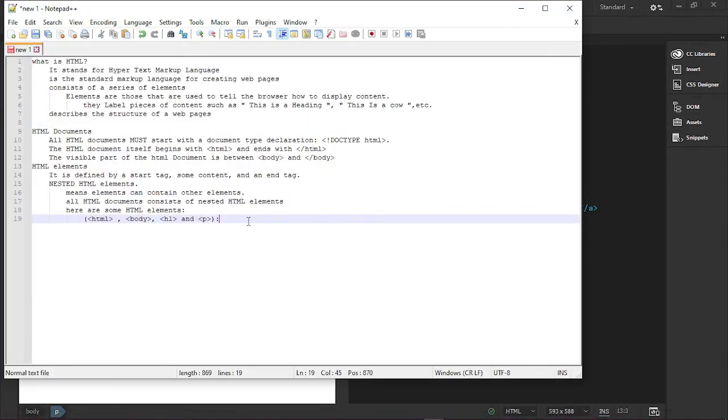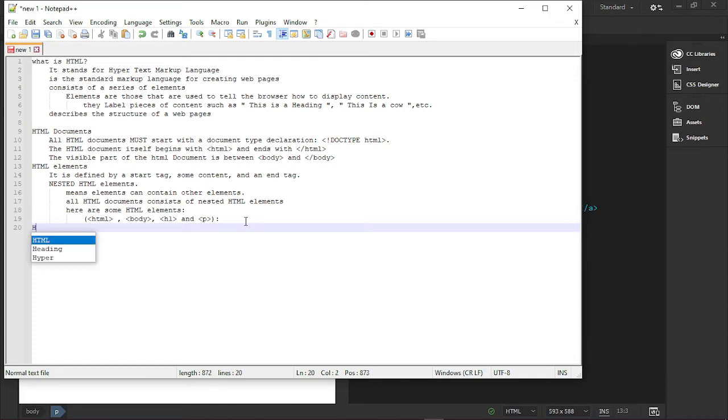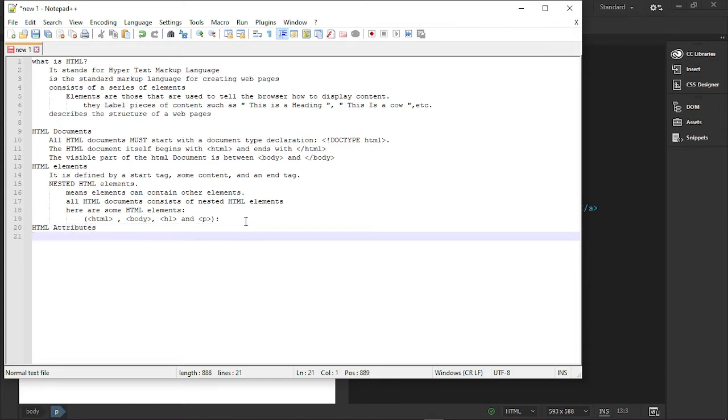Now, back to our notes. We're going to also do HTML attributes. These provide additional information about the HTML elements.